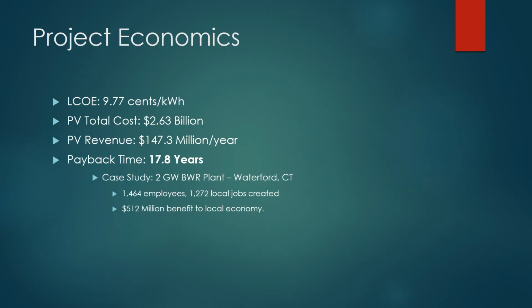The levelized cost of electricity for our project is 9.77 cents per kilowatt hour. We have an estimated total cost and present value of $2.63 billion, including capital costs, operating and maintenance costs, decommissioning costs, and fuel costs. Based on our present value of revenue of around $150 million a year, we predict a payback time on investment of 17.8 years.